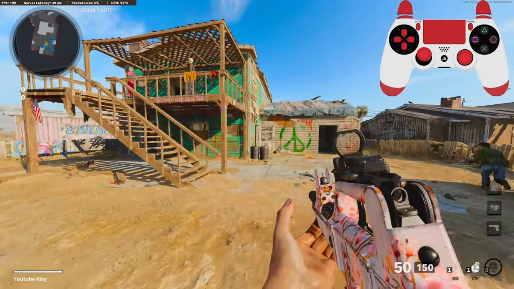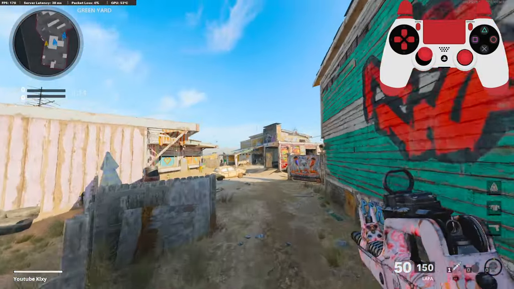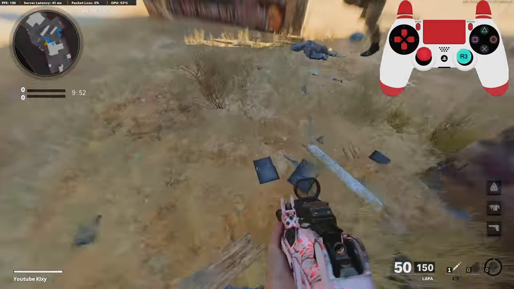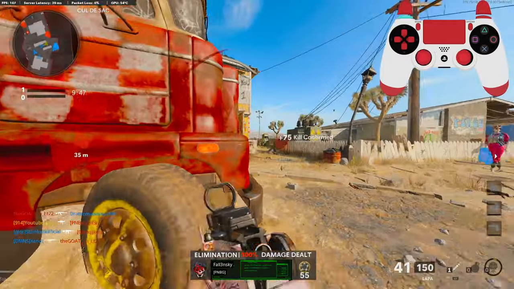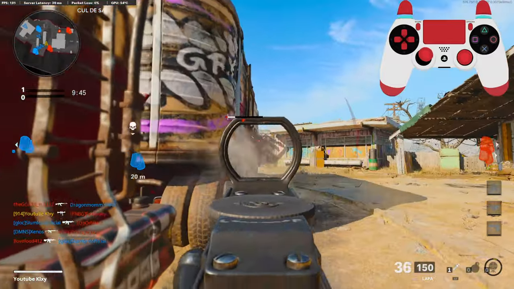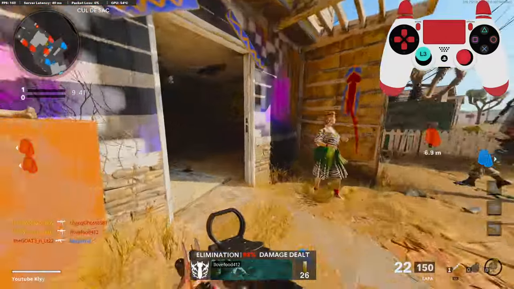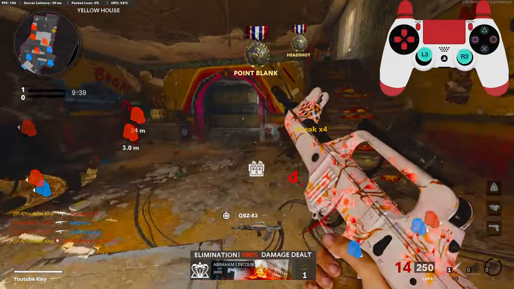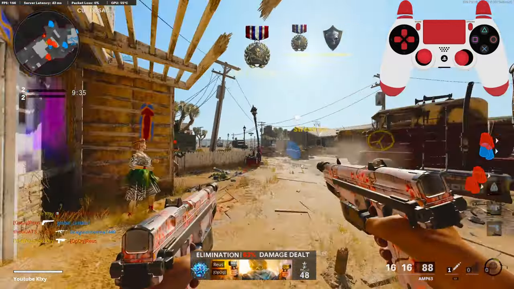Alright, we're gonna be checking out the Lapa. My first game, unfortunately, I wasn't able to get a nuke, but hopefully I could do something this game, even though it is kill confirmed. Don't be weird.